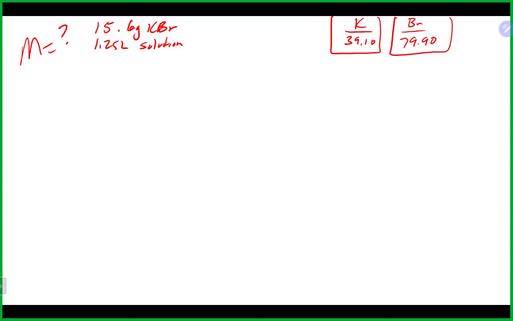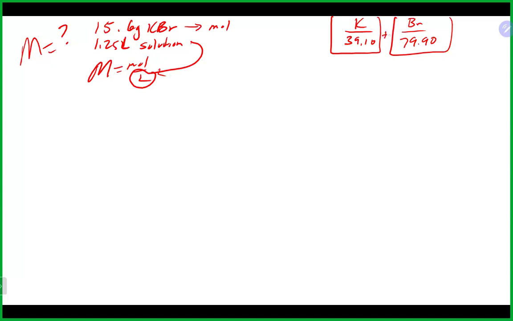Okay, so we are looking for molarity, which is moles per liter. We don't have moles, but we can get to moles from the grams. So that is one thing that we need to do. In this case, our volume is actually in liters. So we actually have that good to go right there from that. So the first thing we want to do in this case is actually calculate the moles of KBr.